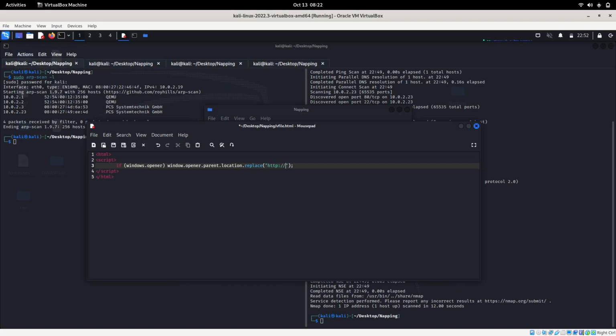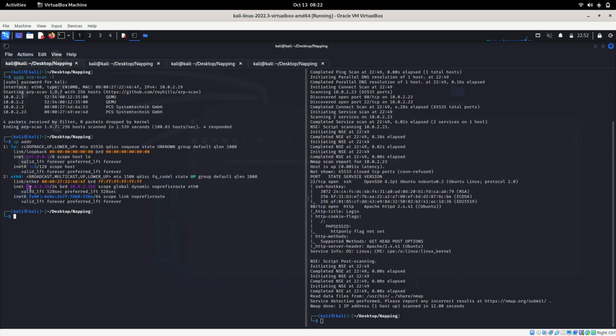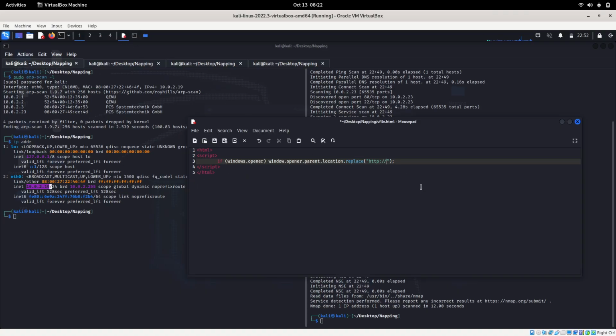We'll put the IP address of the Kali machine. Let's find the IP address. The IP address of this Kali machine is 10.0.2.19. Let's put that here. And we'll listen at port 8000, and we'll get the file, get the index.html.